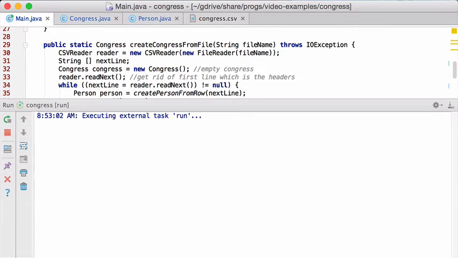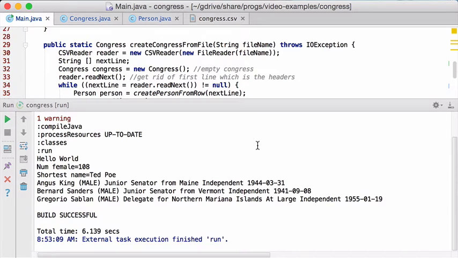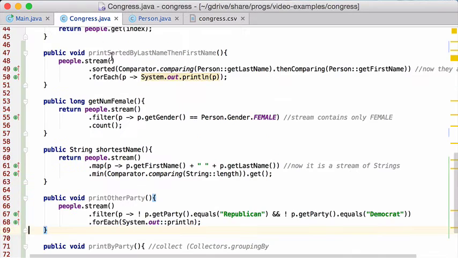Run that. And here they are. There's 3 independents. So, next.